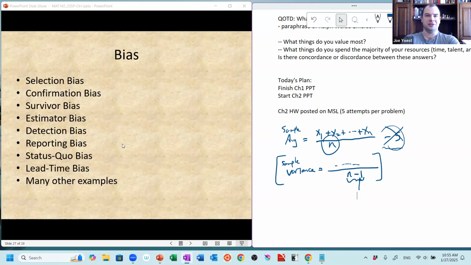Or if you're interested in studying, say, an endangered species, if you're studying some big, bright colored, loud parrot, if there's one around you, you're much more likely to see it than if you're studying some little snail or something like that. So the ability to detect a thing if it's there plays into this detection bias.